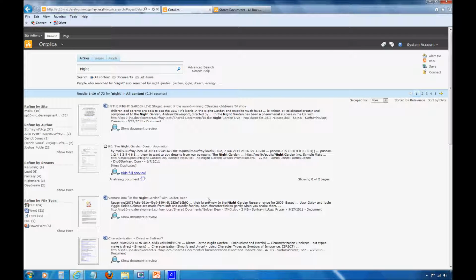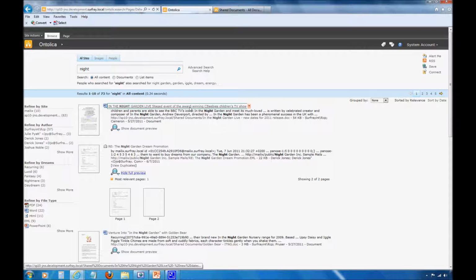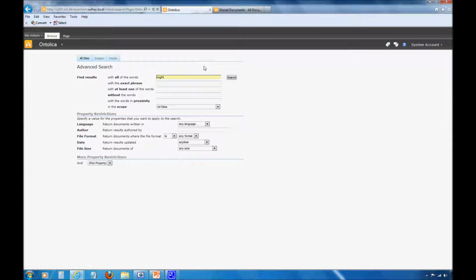But getting past my sales pitch soapbox here, let's look at two very cool advanced search page enhancements that you can make. I'll note that providing users with options for advanced search provides a more intuitive search experience, and Ontolica can really enhance this. To illustrate this, let's add a drop-down menu for dream length and a lookup dialog box for dream quality properties. That dream quality property is what we used in the search restrictions when we were building something in base SharePoint.